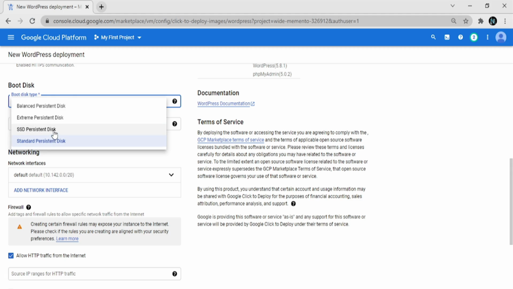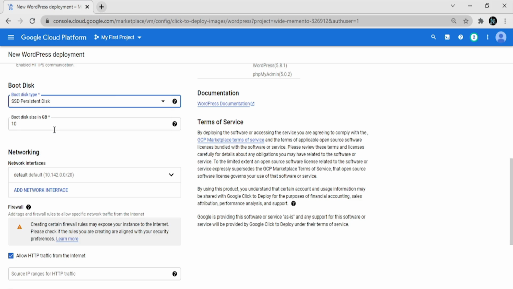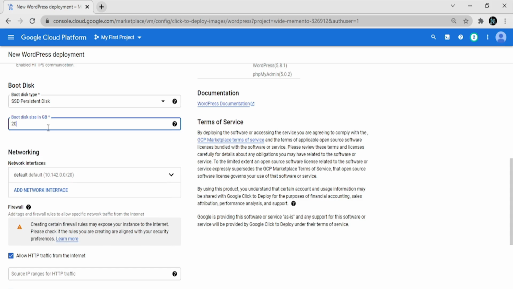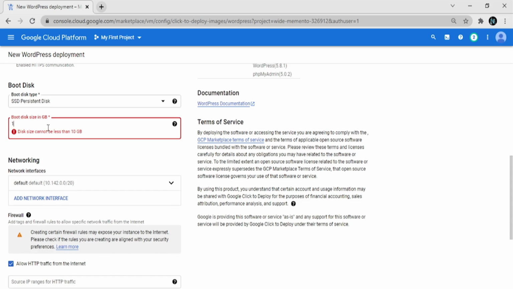Please select an SSD disk. SSD gives better performance than standard persistent disk. So please select SSD. You can resize your disk size like 10 GB, 15 GB, or 20 GB as per your recommendation.